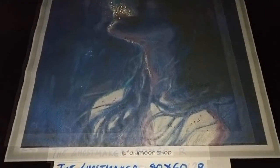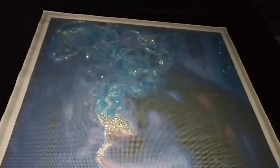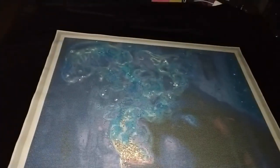Special treatment of the Ghost Maker by Tanya Shatsiva in 80 by 60 cm rounds now adds alexandrite that we have sprinkled in the dark blue areas. So particularly on the blue smoke coming out of her mouth, as well as on the upper right corner behind her, and also some here on the bottom. This is for version 1 of the special treatment.